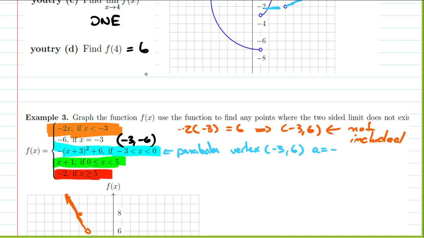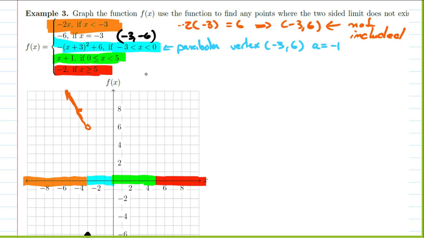And we'll note that my a value equals -1. So I go to -3 and 6. Oh, that's right here. It's at that same point. Once again, it's not included. Since my a value is -1, that means my parabola opens down. So I go over 1, down 1. I go over 1, and then the next square, 1 squared is 1, so we went down 1. We go over 1, 2 squared is 4, so we go down 4. We go over 2, down 4, and so forth, and we put our last one in.